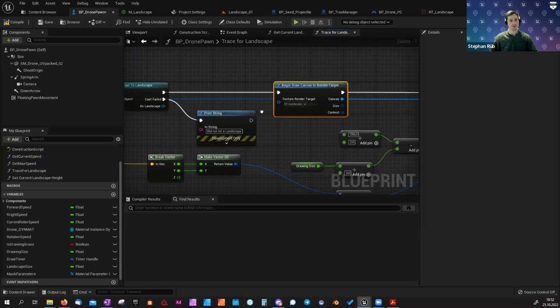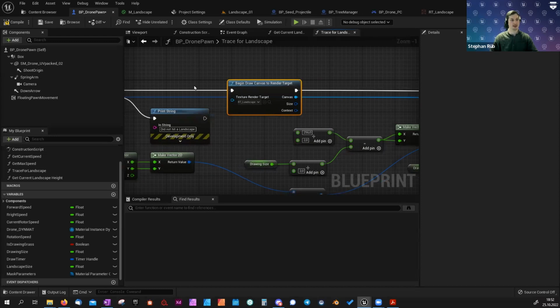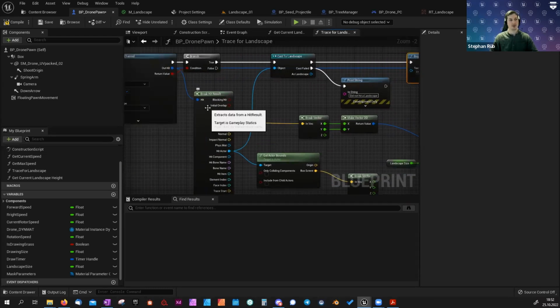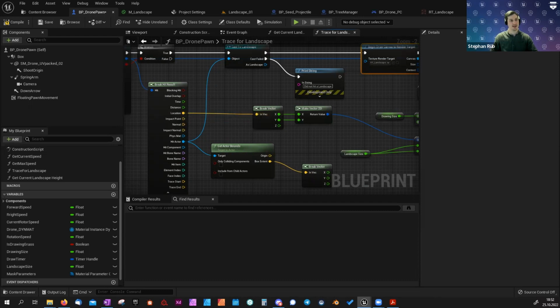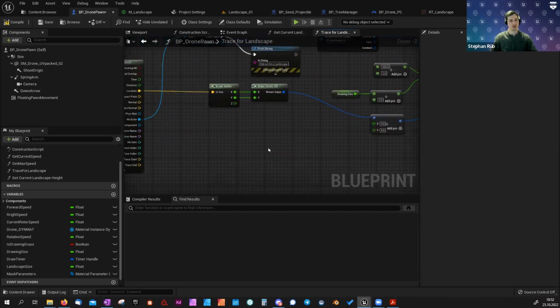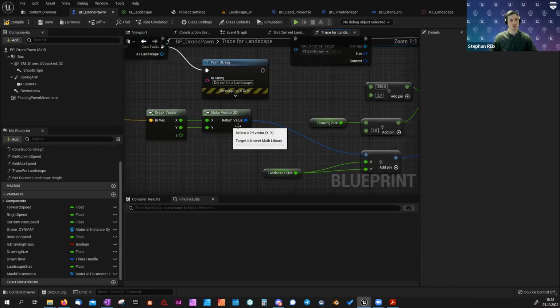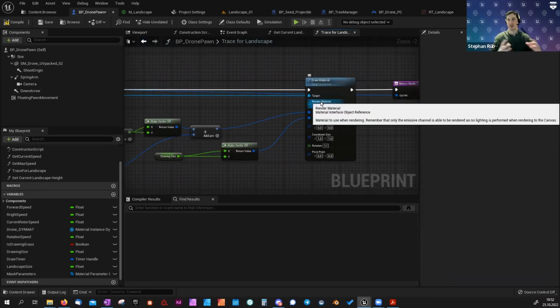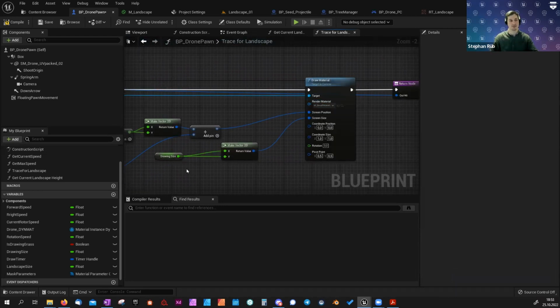I've drawn this then here, begin draw on render target using this functionality. I get the location of this hit result, hitting straight down from the drone. Once I get the vector, I will break it. Sorry about that. I have to clean that up. And then I will make a vector 2D because everything that's happening inside of a render target is always two-dimensional.